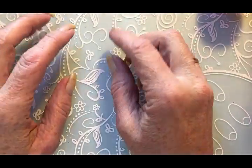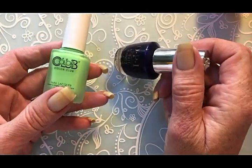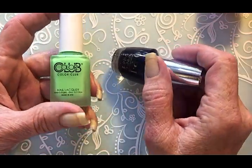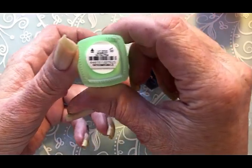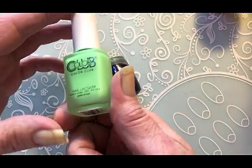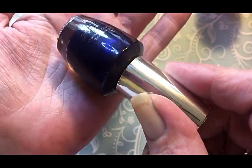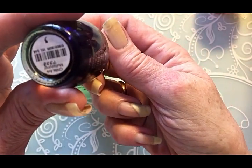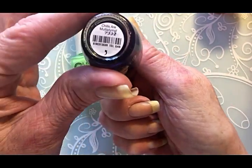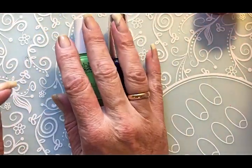So with the plate, I will be using Color Club. This one I bought last month where there was a sale. This one is called Tic-Tac-Toe. And this one, OPI, it's really beautiful, this OPI. I just bought it now in September. It's called Chills Are Multiplying. So this is gonna be my base.